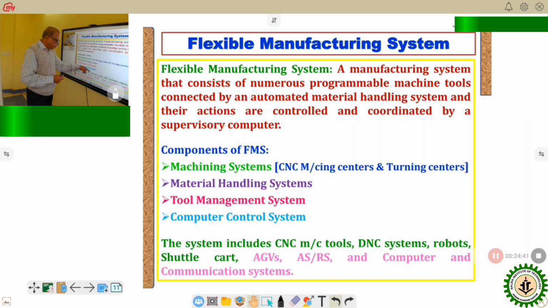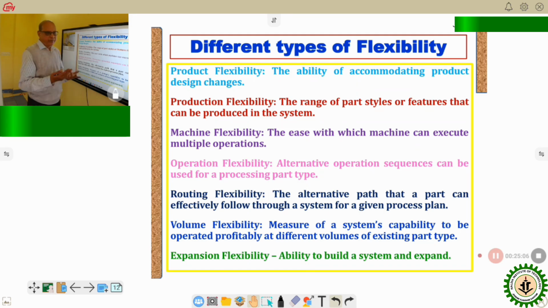So machining systems, the DMC system, robots, the transport system, and computer communication systems are the essence, the four modules that comprise the flexible manufacturing system. Based on the program and your planning, the system can be utilized to convert the raw material to the finished component, offering a lot of adaptability, flexibility, and agility.